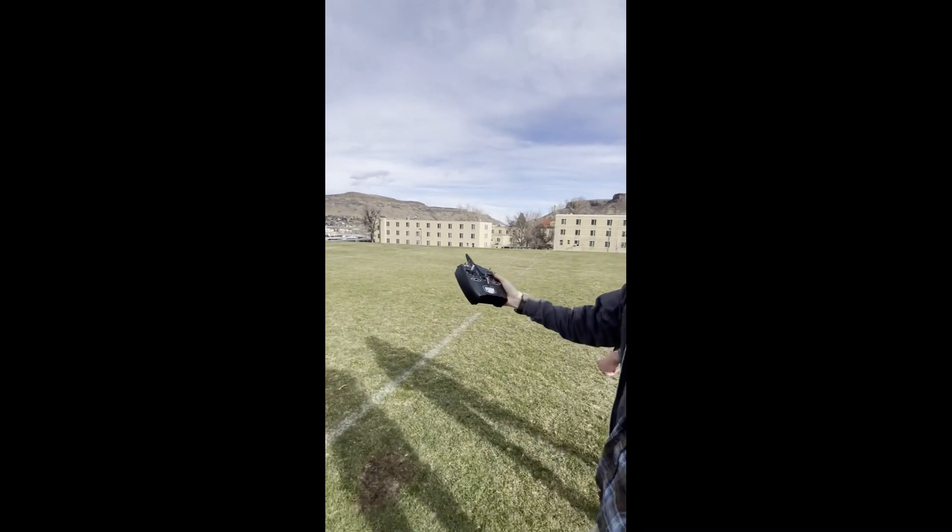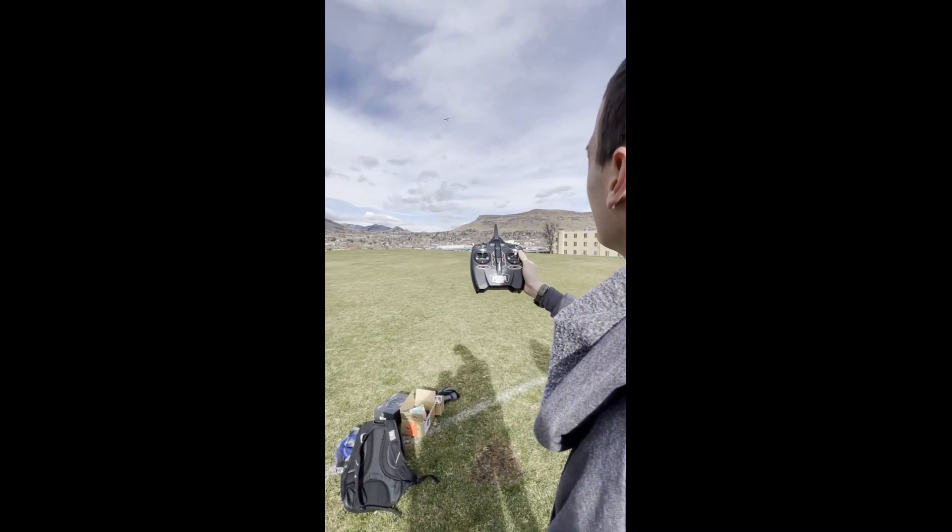I'm not touching the controls. It's circling right around, right over there. I'm out of pitch control. If you want to bring it down — man, it's getting dark, I can't see it. All right, back on one. It is flying by itself. Nice, I'm not touching the controls. And then two.